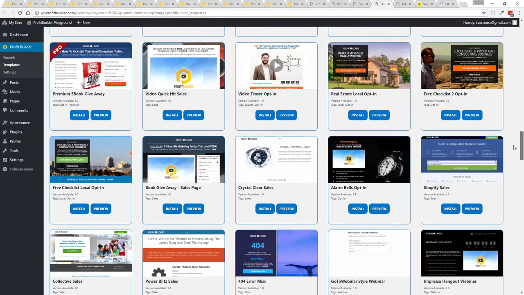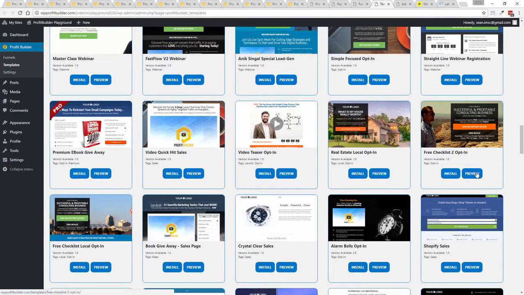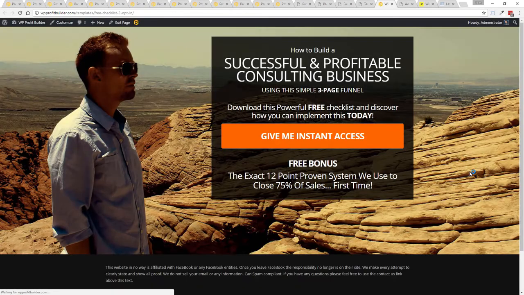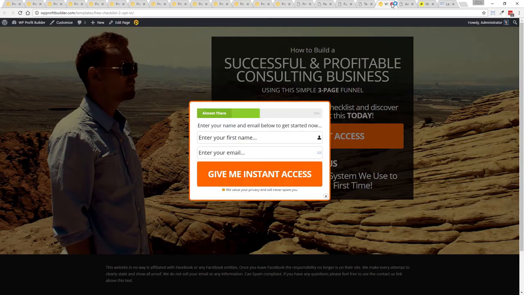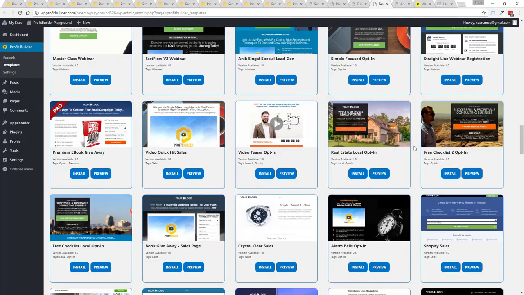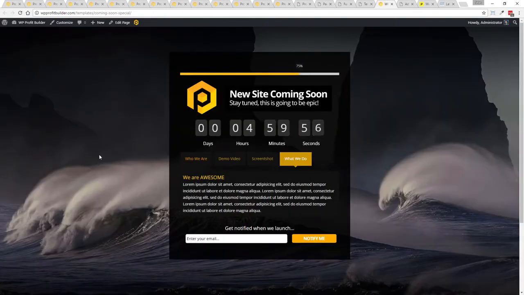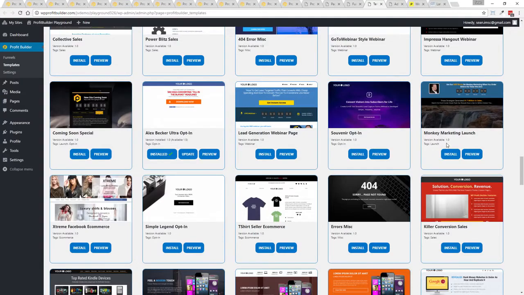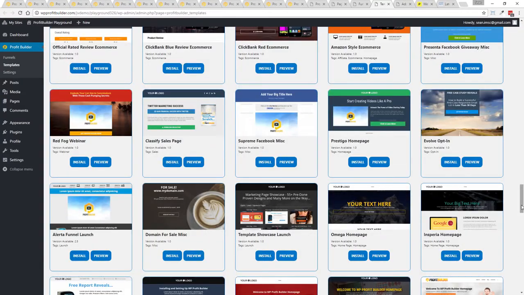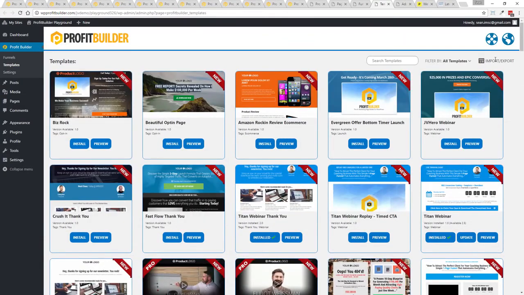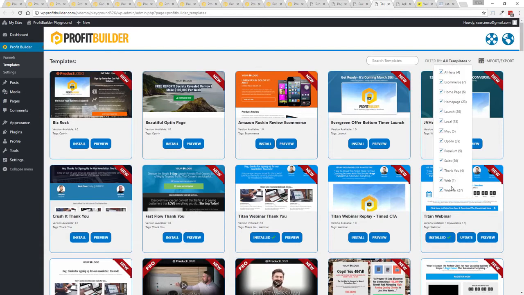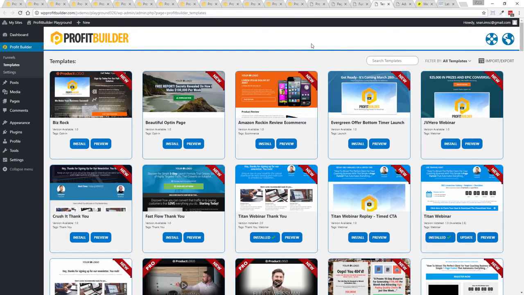I mean, there's so many in here. And again, if you want to preview any of them when you have access, you just click a button and you can see exactly what's going on, preview, and you are ready to go. I mean, this is the beautiful thing here, and we wanted to make sure that we had absolutely everything ready for you to jump into this and create amazing pages for your own needs. And literally, you can filter out whatever type you want, all the different versions. We have everything from launch pages, e-commerce pages, you name it, it's in here.